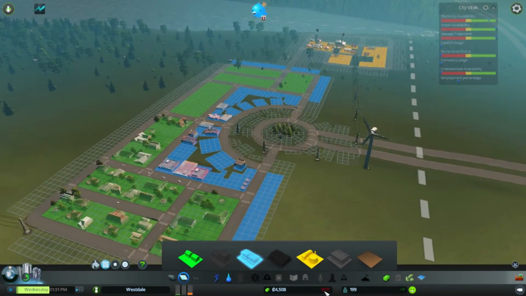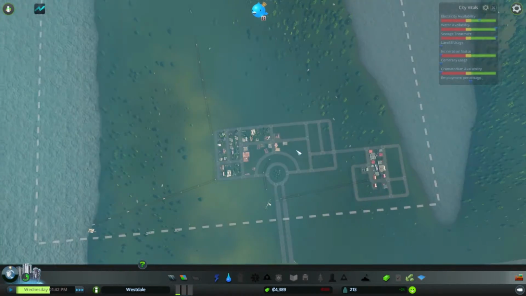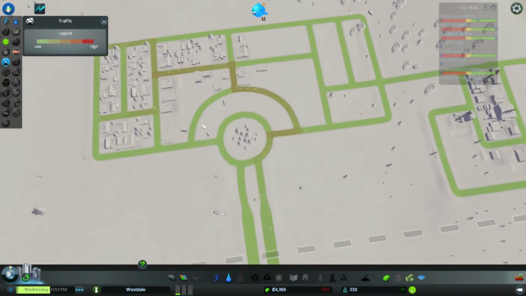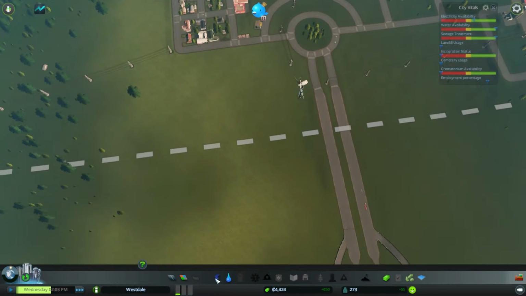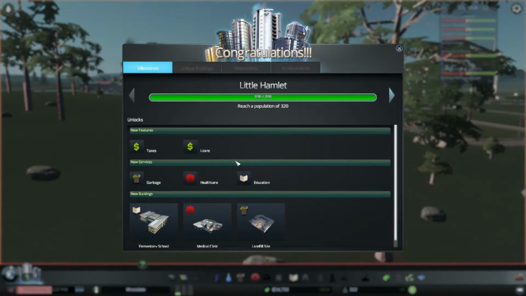So I'm currently losing money, but that should stop as soon as everything starts working. Okay, you know what? To speed up. Go fast. So far the traffic seems to be doing just fine. Yeah, there's nothing really bad going on. And the electricity, I'm gonna soon have to update the electricity, and soon we're going to hit Little Hamlet. Oh, hit Little Hamlet. Yay!